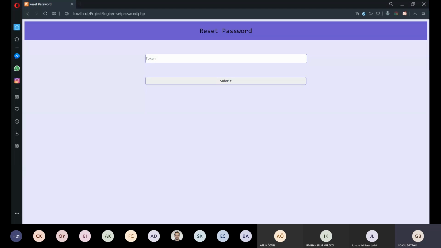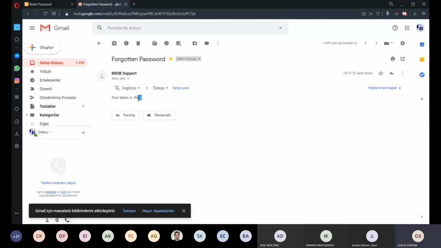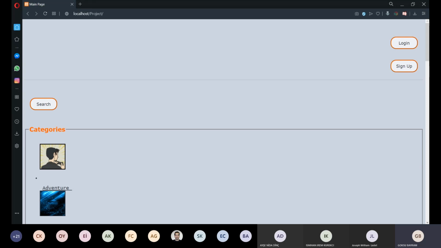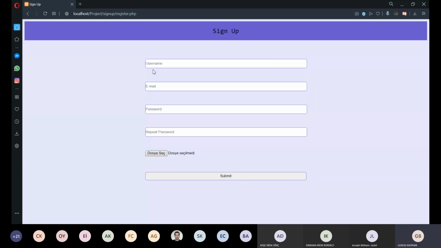Wait a minute. I have two screens and it's so complicated for now. Wait, there is an internet connection problem. Sorry about that. While clicking it, as you see, my token is in here. Can you see, guys? Yes, we can see. Okay, while I entered the token, wait a minute. Sorry about some problem. My internet connection is not good right now.